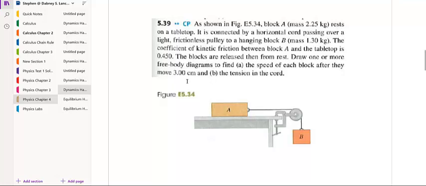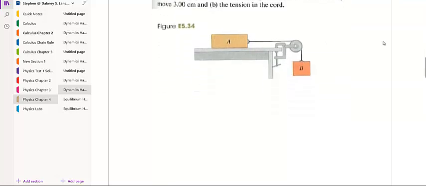So what they want us to do is calculate the acceleration, which is actually pretty simple. It's similar to what we've done before. Then we use that acceleration and the fact that the initial velocity is 0 and that the distance is 3 centimeters, we then can calculate final velocity and time if they'd asked that from us. And then once we know the acceleration, we can also calculate the tension. We could do that before A. Okay, so it's actually a simpler version of what we've done in the past.